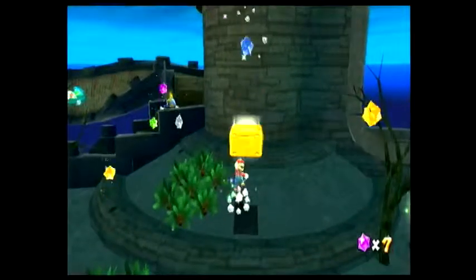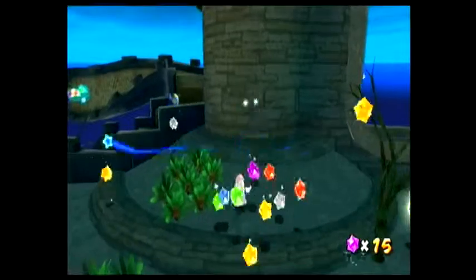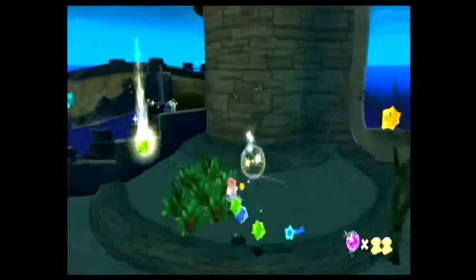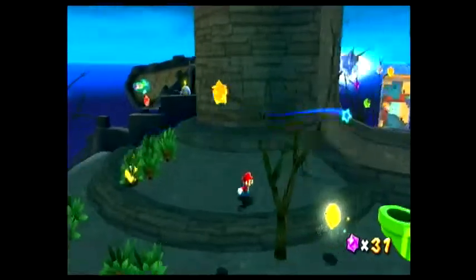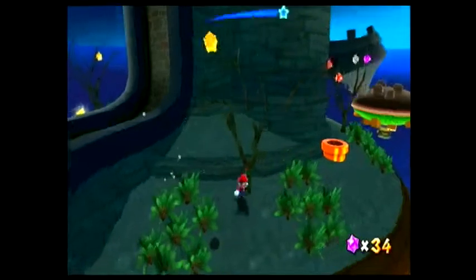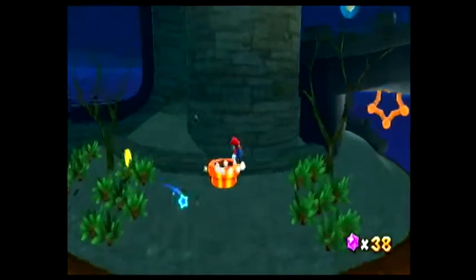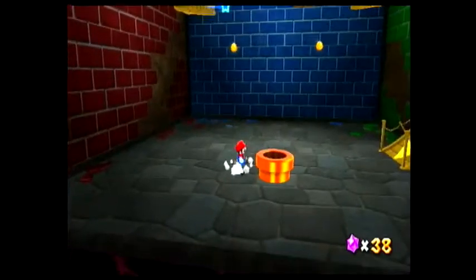Now, these are star bits, as I mentioned in the last episode. You can shoot them to stun enemies, like that, and then just run into them. Now we will want to go in this yellow pipe because it has something for us.